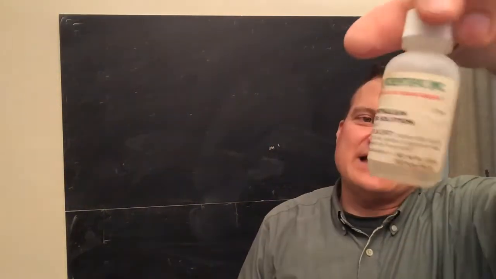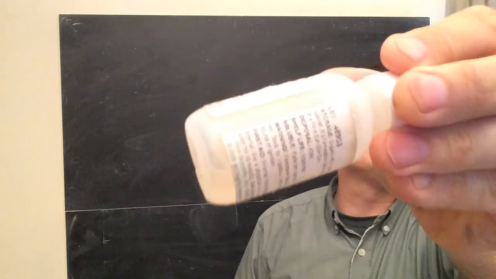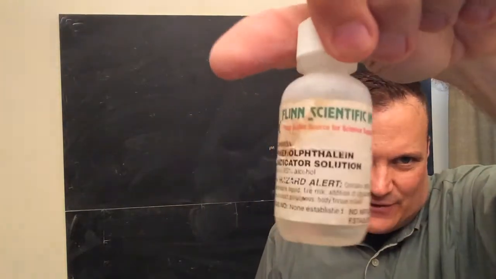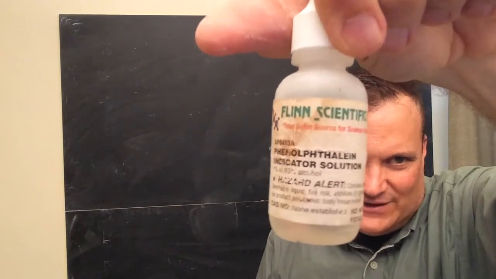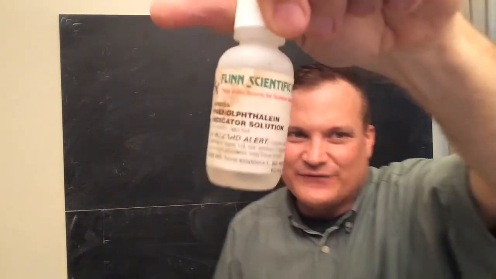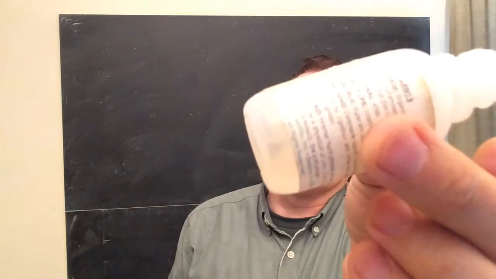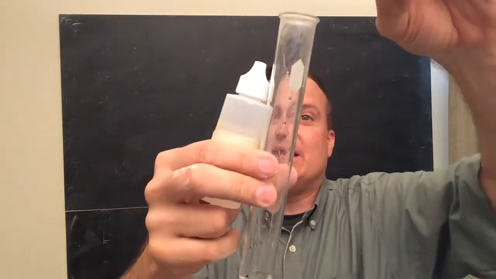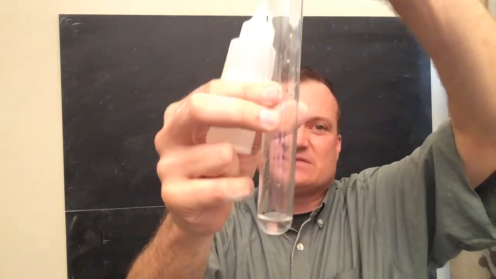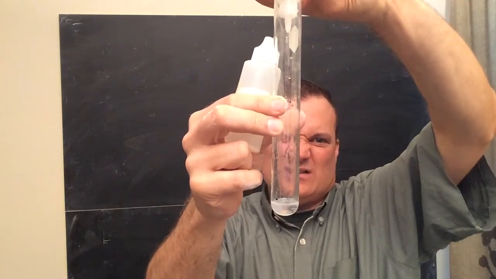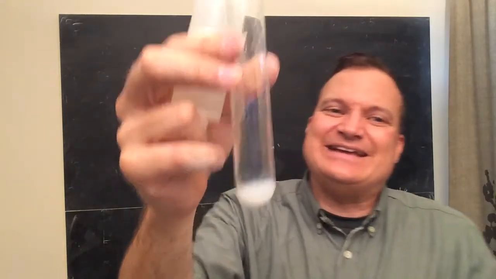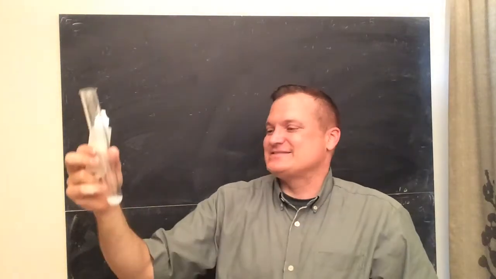Okay, this is an indicator chemical. You see it has no color. There's a liquid in there. It's called phenolphthalein. Oh boy, let's find the name. There it is. Phenolphthalein. Now, if you put a drop of phenolphthalein into water, it is colorless. If you put it into acid, I'm going to put a few drops. 1, 2. Oh, actually, it should be colorless. Oh boy. Except, you know what?